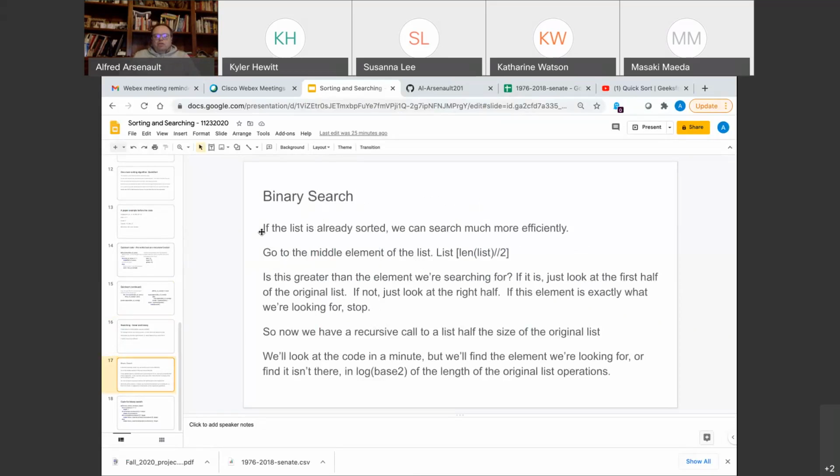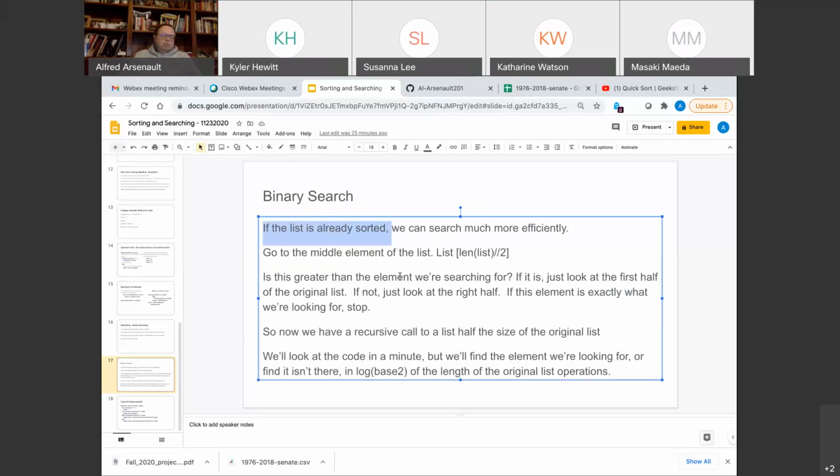If the list is already sorted, this is why sorting algorithms are important, we can search much more efficiently. If this is like the paper dictionary and I tell you to look up Senate, you know how to find the S's. You're not going to start at A and look at the definition of the word A as an article in the English language and read through until you hit Senate. You're going to go toward someplace that's much more efficient. Now, algorithmically, what we use is called a binary search. The computer doesn't have the smarts of you to go straight to the S.